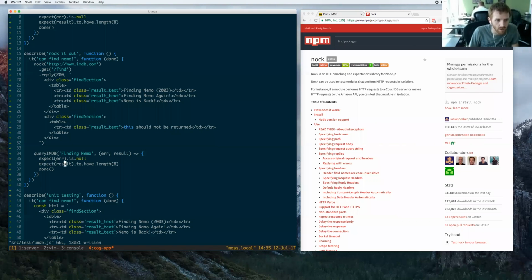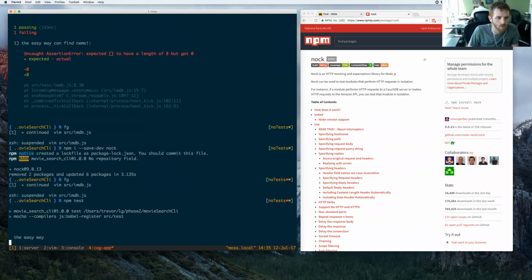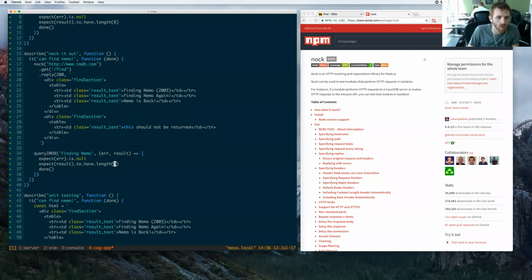In this case, instead of having 8 results here, we should expect 3, because we should be hitting our knocked out response, not the actual live page. So if I run the tests again, we should see a new group of tests in here. Knock it out, and those tests fail because we expect a length of 3, but got 8. So that is tricky. It's still getting 8. So something about the way we've knocked this out is not working, which could mean that I've misspelled something.